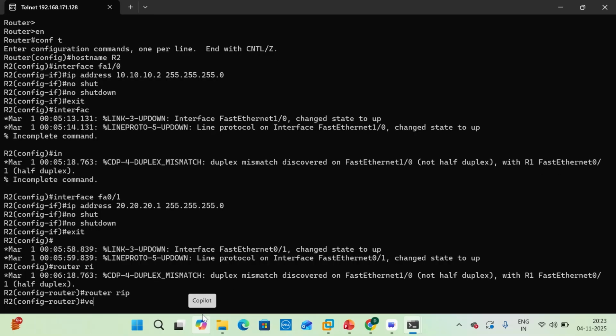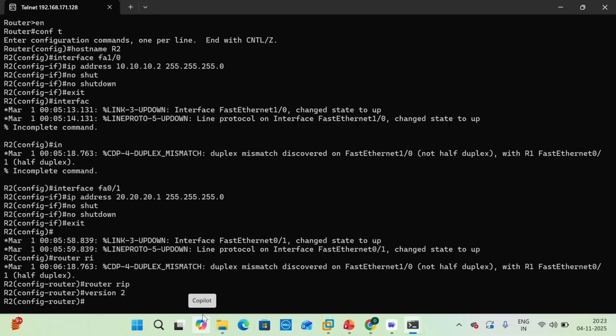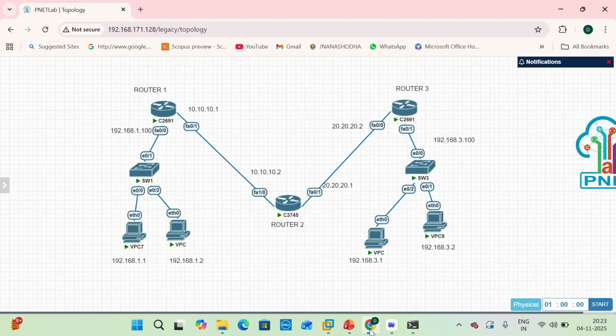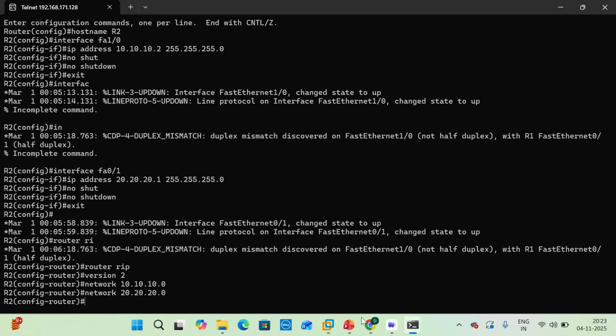Router RIP version 2. Next, I need to tell about the networks which are connected: network 10.10.10.0, then network 20.20.20.0.